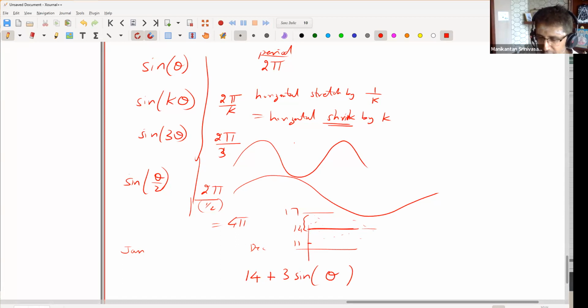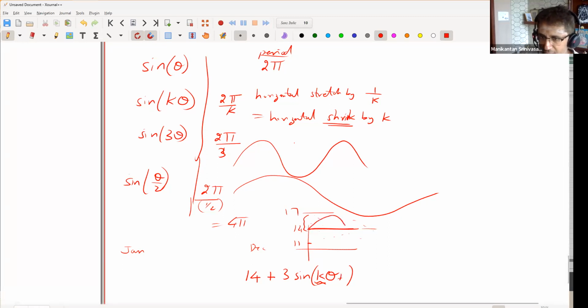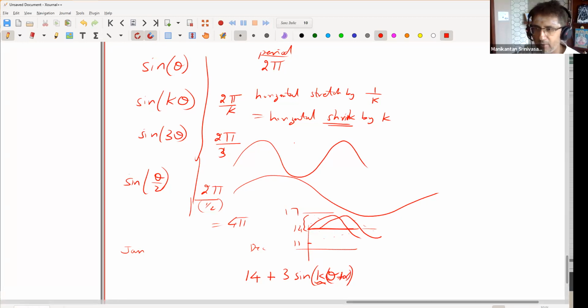When we do exercise problems, we'll see. But you can just manipulate your k such that the period, 2 pi by k, happens to be the 12 months. Okay, and then you can have an offset. It need not start with 0. For example, the sinusoidal need not start here. It can maybe start off from here, right? So you need some offset: sine of k theta plus alpha. Again, when we do some exercise problems as homework, it will become more clear. I just want to touch on it briefly.